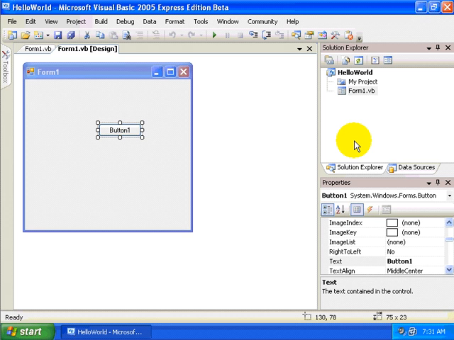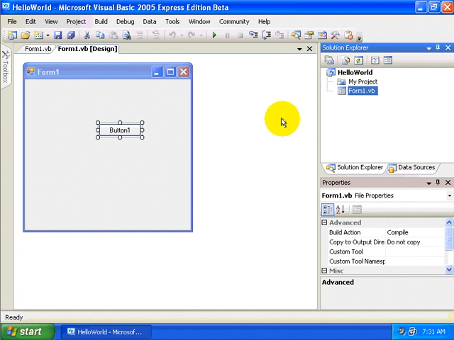Now that's a little bit beyond the scope of what we're looking at right now. But if we were to have multiple projects under one organizational unit called a solution, we would have all of those projects listed here within our Solution Explorer. So I just wanted you to be aware of the concept that solutions can contain projects, and projects contain files that create executable files or .dll files.